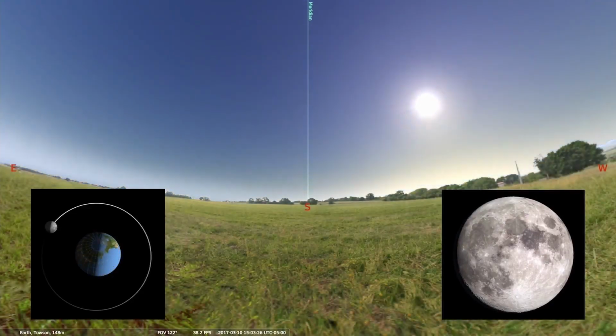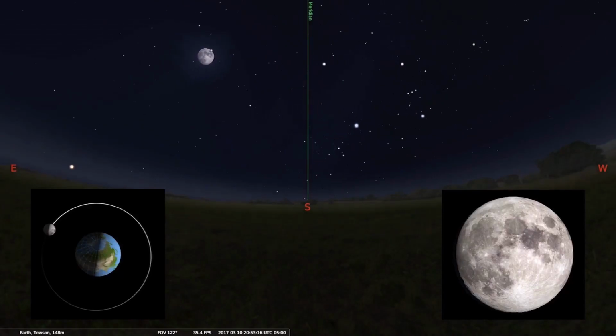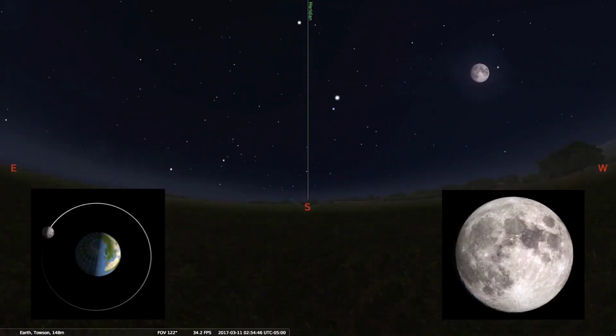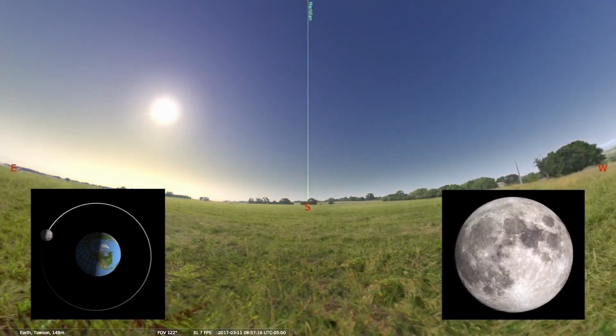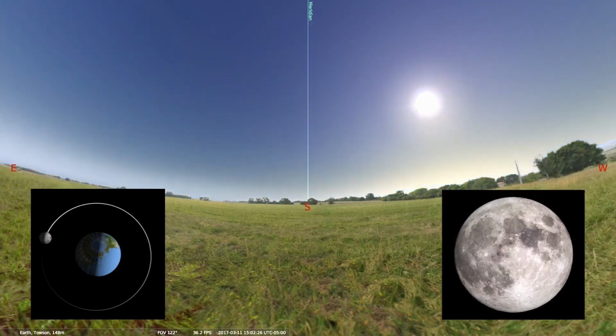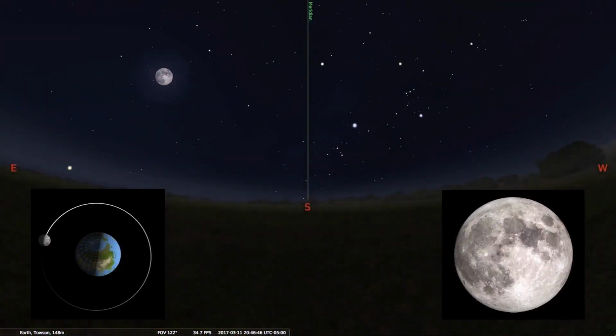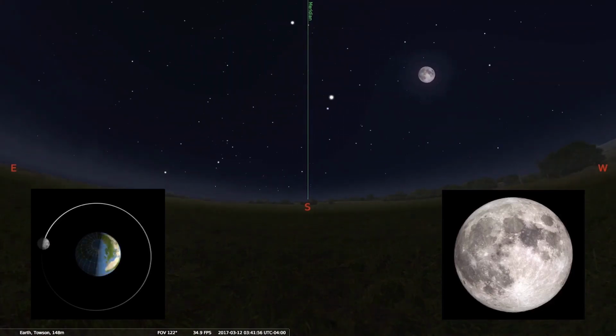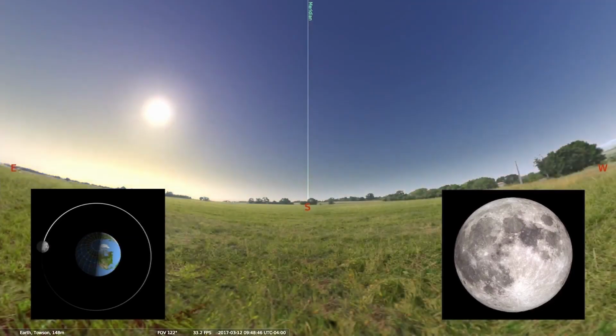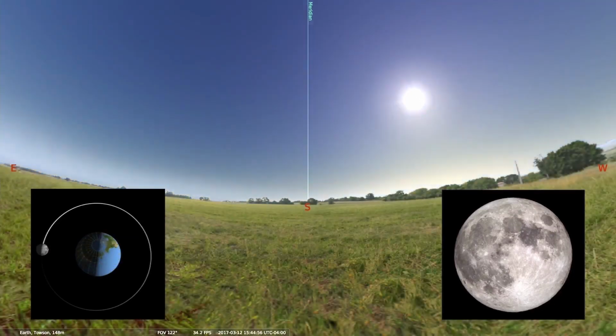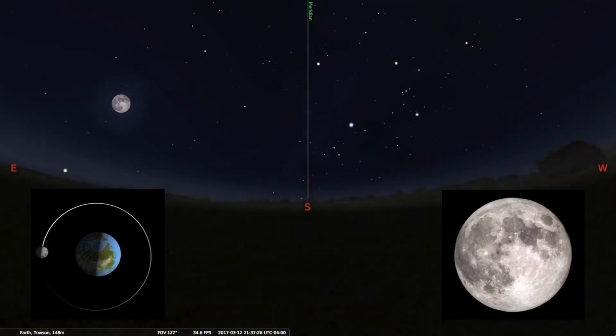So to put ourselves back in Baltimore, we're just going to watch, right now North America is in the night side of Earth. If you look at the inset, and now North America comes around and we're at the full moon. That means the full moon rises just at sunset. See there? So the sun just set and the full moon rose. So let's watch that again. So the sun sets and the full moon rises.